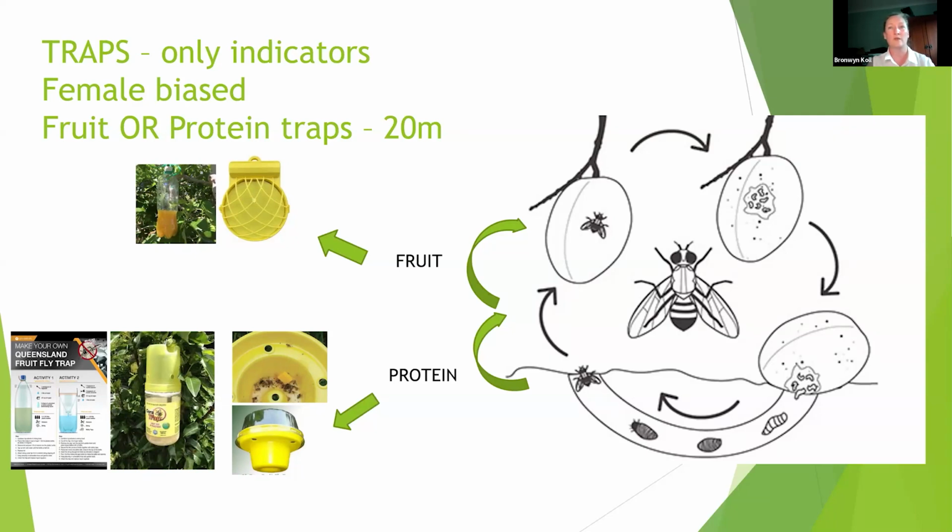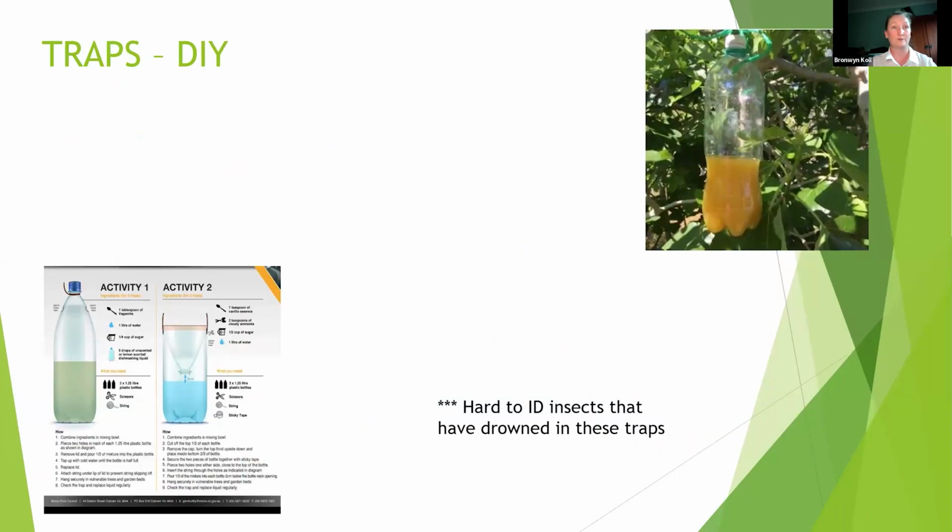And the other time that anyone in the Queensland fruit fly population really demands protein is females that are ready to lay eggs or becoming ready to lay eggs, because those eggs consume a lot of protein from her, so she needs to be able to replenish that protein. So in the whole life cycle, there's actually only about a 10-day window when the fruit flies are attracted to the protein and fruit traps. We really need to consider other strategies around this life cycle as well.